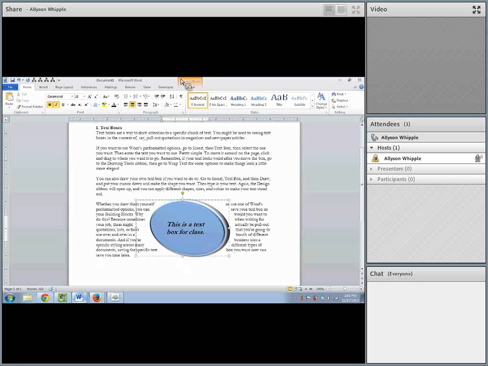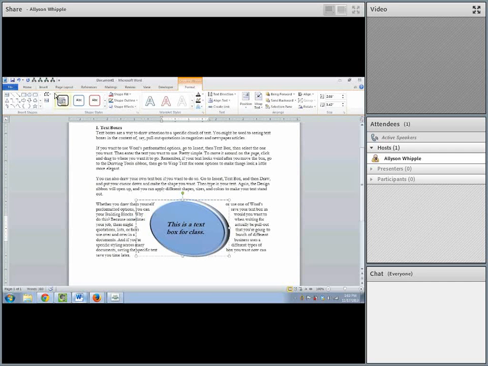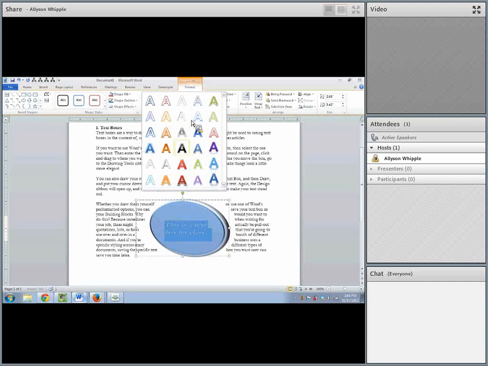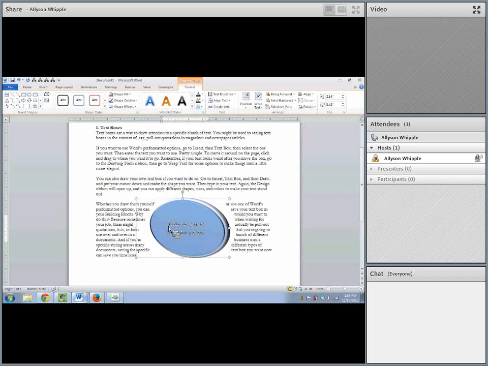You've also got this design ribbon here, so you can do word art with funky, ooh, that looks hideous. But you can mess around with different styles of things. You can change your colors up here, change your themes up here, change your outlines.